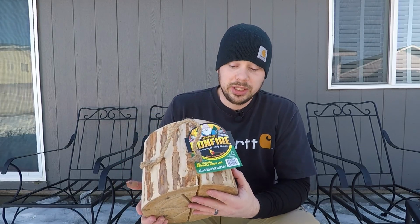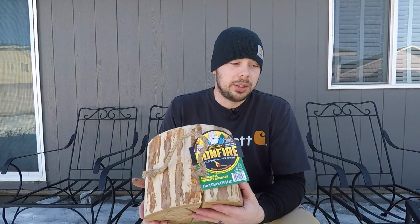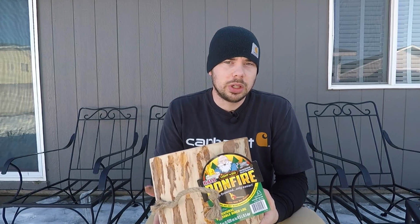Now I will be demonstrating this on a time-lapse feed, so it'll be the first time I'm doing it personally, so I'm kind of excited, and hopefully it turns out really good. I apologize in advance if for some reason it doesn't, but it should. It's just to demonstrate what this looks like on an outdoor burn.